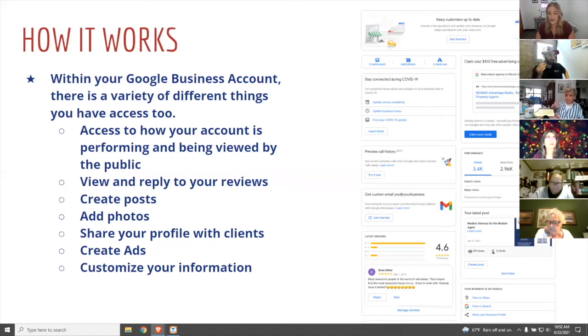Yeah. And there are people who get really into running the ads, and we've never run any of the ads. This is just organically from us verifying our business, updating our photos, and getting some reviews once in a while. So it really is cool to see how, just in the past 28 days, just from setting this up, we got in front of 3,400 people. So it does have that organic reach that I think so many other platforms don't have.